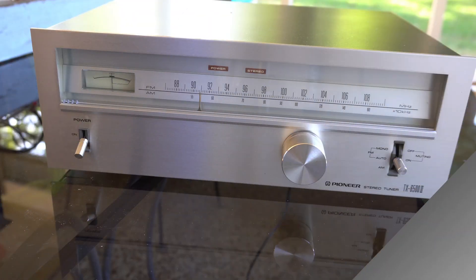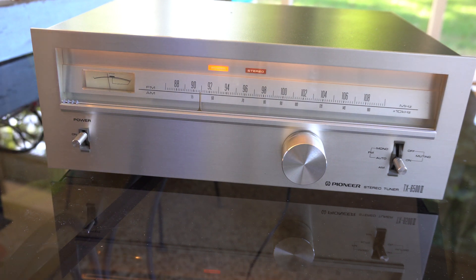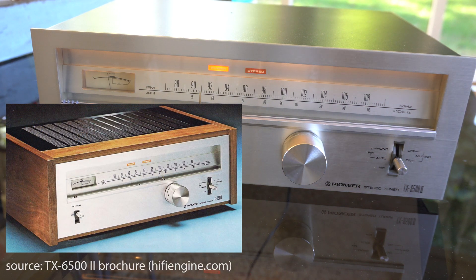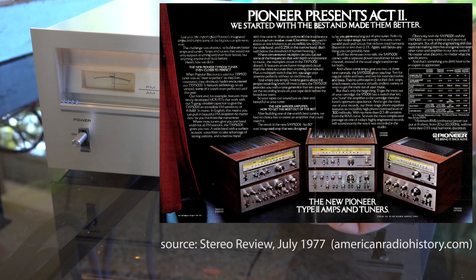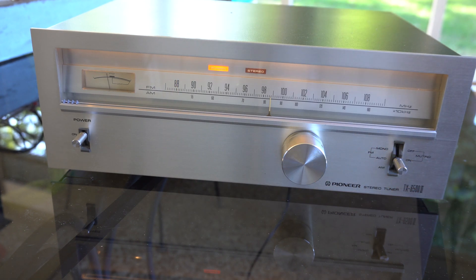Before we do that, let's take a quick look at the features of the TX6500 II. It is a separate component — it can make no sound on its own. You've got to have an amplifier. The whole idea is you buy separate components versus a combo system and you get a little bit better quality. It just has basically a tuning knob; there's not a lot to say about the features. The name TX6500 II refers to the type two tuner — I guess this is sort of a sequel to the 6500.